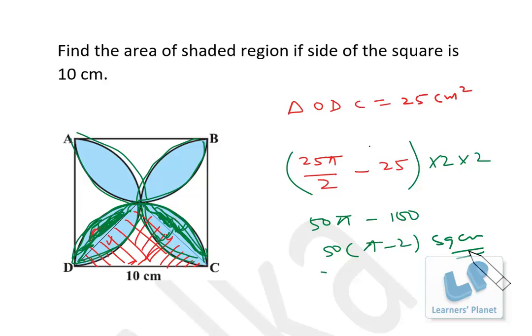In most of the cases, what students do is they try to find the area of this quarter circle, then further the area of this segment. So the segment area calculation becomes difficult. It becomes too calculative, right? So this way you can do this problem very easily. I hope that's clear to you. Whenever you have to find the area of this leafy portion, just find the area of half the leaf and then double it. Okay, the problem will be done very easily.